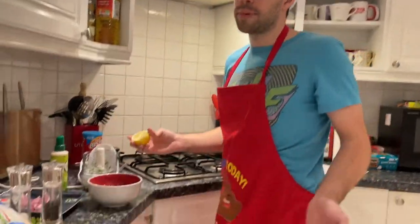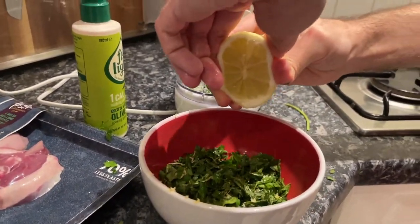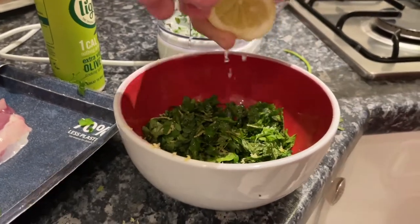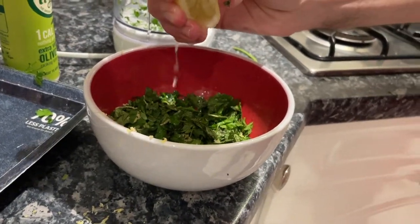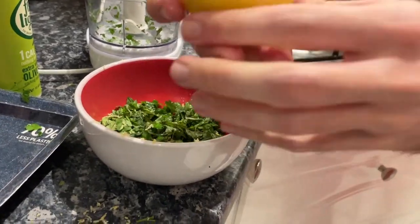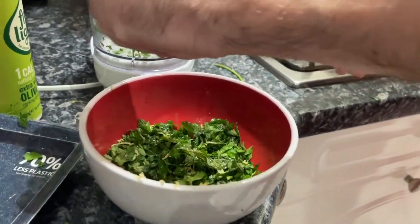Yeah, I mean, the thing with these Pinch of Nom recipes, they're not very tasty because they're trying to be healthy, and I just think, let's improv and make them a bit tastier. Oh, there's loads of pips in that half, though, wasn't there? Yeah, so just keep an eye out. Let's get rid of these now. There's another pip there. Oops, I dropped it. Now, I'm much happier with this amount of lemon. Okay.